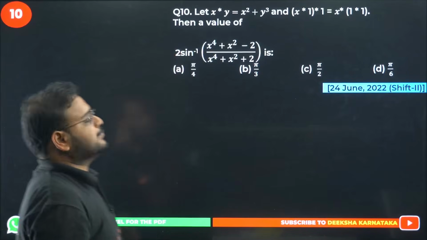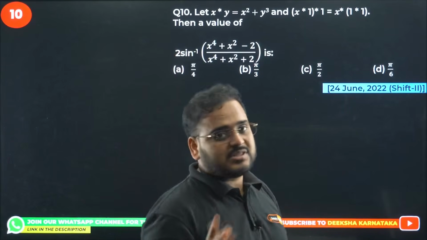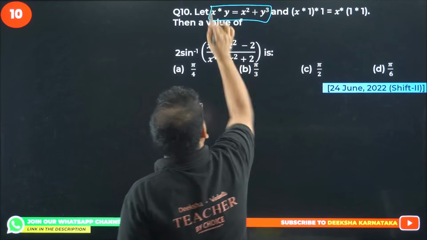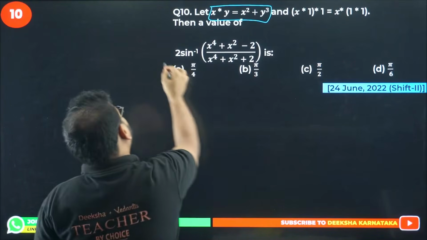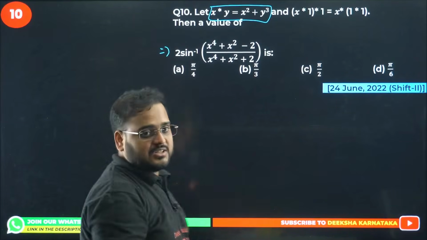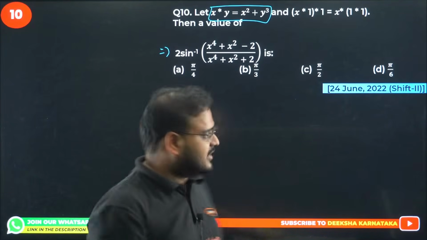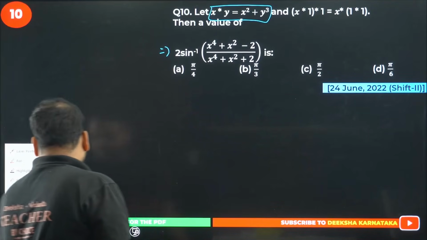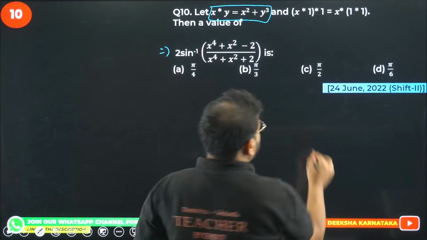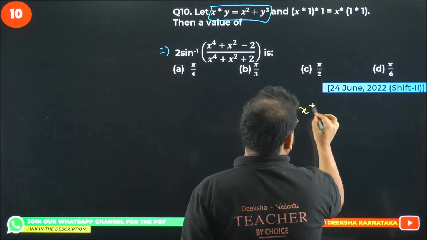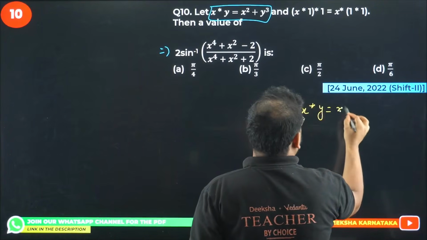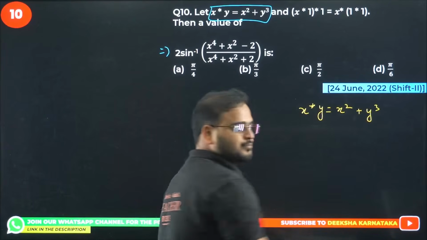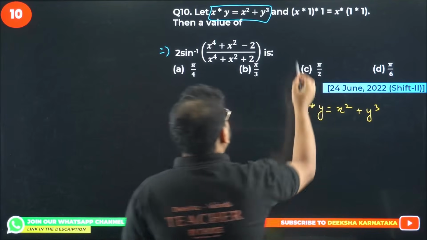Question number 10 now. On the binary operations, they have already given you instructions. Kindly use this statement to get the result of this. Sir, very challenging. Is it? We'll check. Challenging or not, the operation given to us: x asterisk y is nothing but the first term's square plus the second term's cube. Apply to the conditions that are given to you.